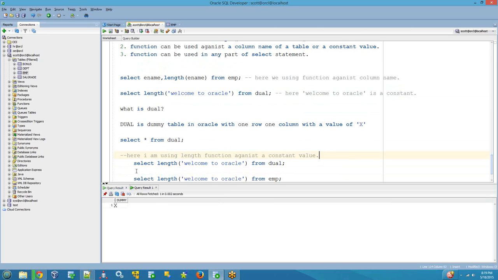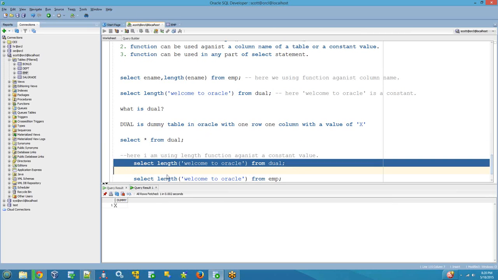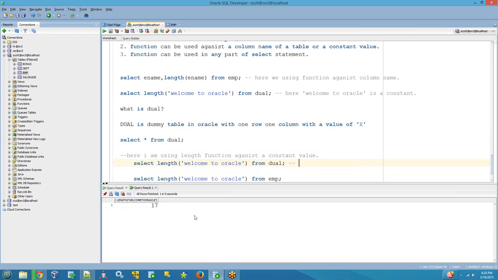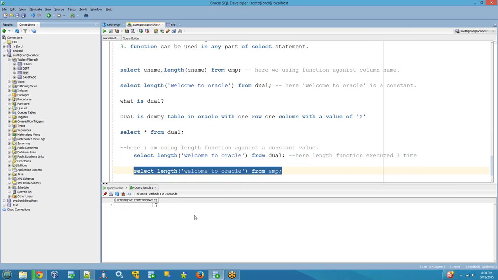First let's use it with select star from dual. How many times is the length function executed here? It is executed one time.